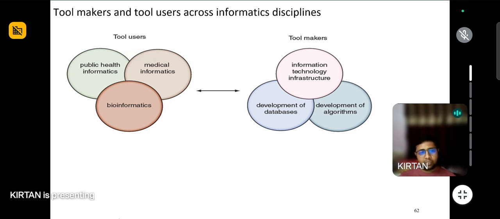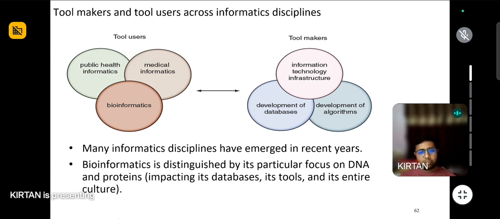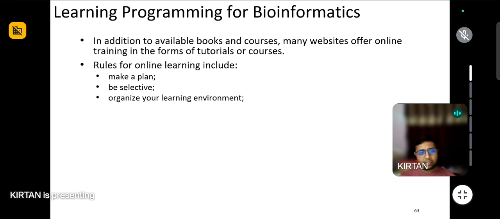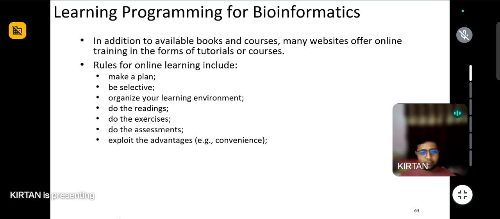Suppose I am using a genome browser or doing genome analysis. There is a huge demand for genomic data analysis, using online tools or inbuilt tools in the system. If you are on the developing side, the company requires some specific tool development. So that's why the technical side is a requirement. Depending on your skill set, you can categorize yourself. So this is the takeaway: make a plan, be selective. Reading about the particular tools is the more important part. People usually start learning because someone referred a tool, saying they use this tool for their analysis. But it's not the case that it works in every case.